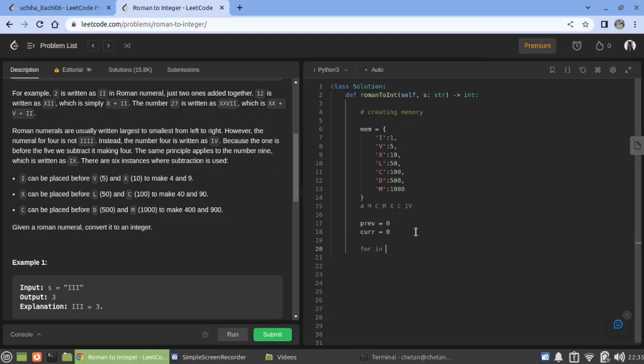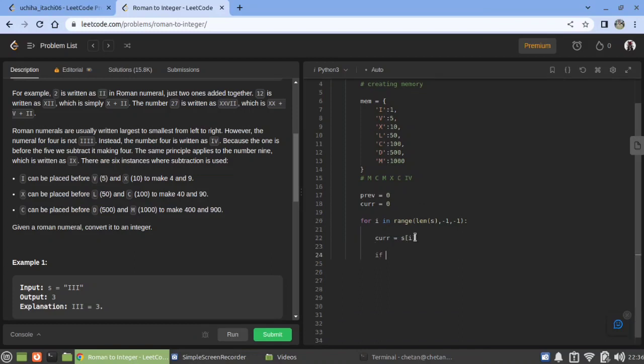So we are iterating from the back of the string as usual, and we are capturing the current value, the current character, which is s of i, and we are checking if the current is greater than or equal to the previous value.